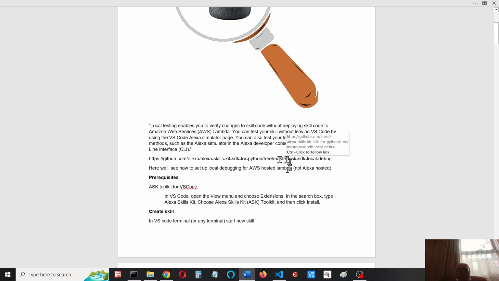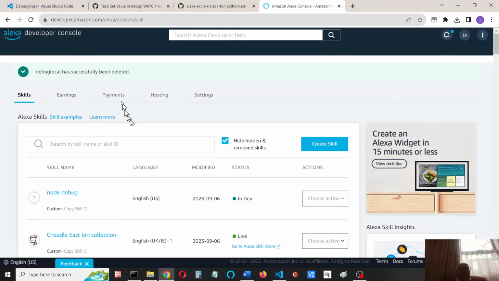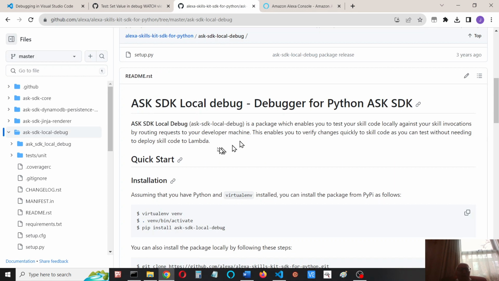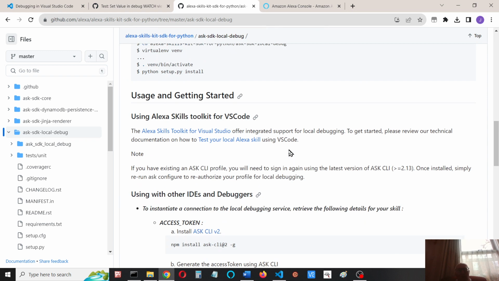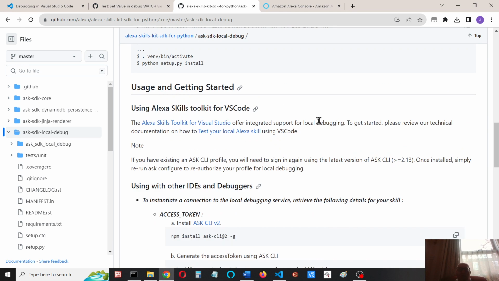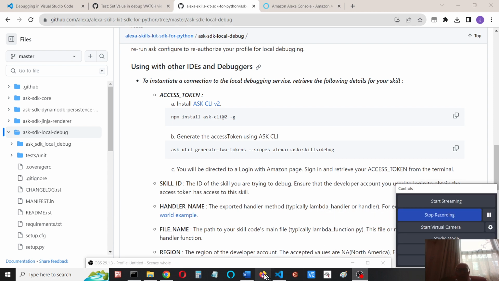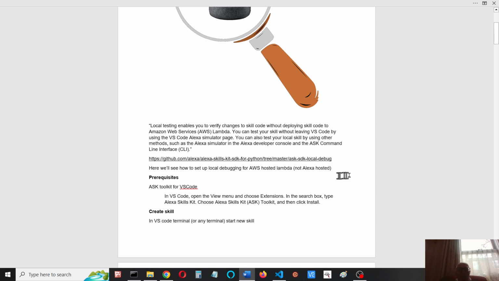This all comes from this GitHub website there, and you can see the setup. The trouble with the setup really is that it doesn't really tell you what to do in much detail. It's taken me ages to get this actually working, get everything dead right. It's one of those cases where just one thing goes wrong and nothing works. So I'll make all this available on my own GitHub channels as well, and also obviously the link to the video. I've installed the Alexa Skills Kit for VS Code.